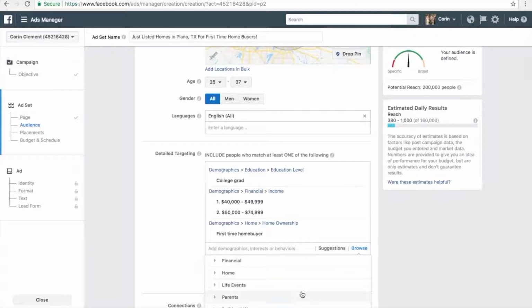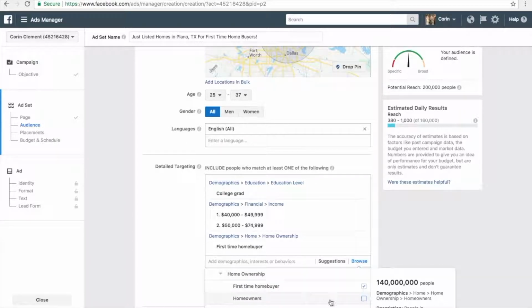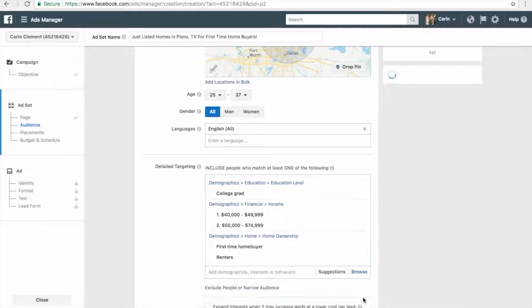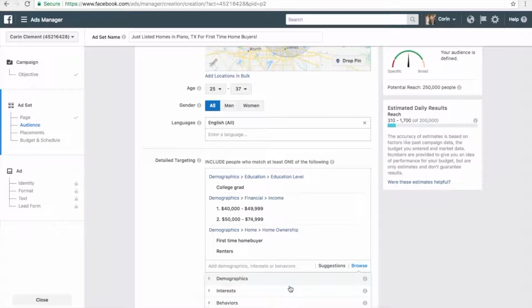Now, I'm actually recording this from my Mac, and on my Windows, on my PC, which I guess has the one up over Mac, whenever I'm still on a demographic and I've selected something, it does not click off of it. I can click multiple checkboxes at one time, but it is what it is. So that's a little frustrating. You'll have to bear with me on that. And yeah, we're just going to keep on going down the list.